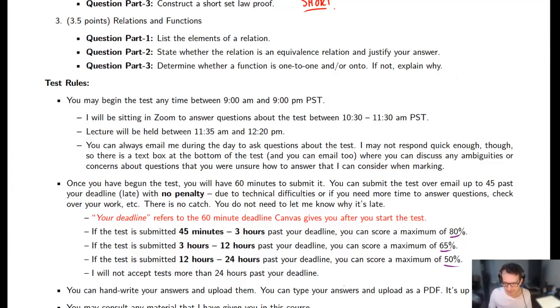That's why you have this extra 45 minutes, just in case I misjudge things and in case you have technical difficulties. If things are too difficult, if I make a mistake there, I will take a look at everyone's grades at the end and make adjustments, because sometimes I do make mistakes. But I've done this a couple of times. I know what my expectations are. I know how things usually go. So I'm fairly certain that the test you are going to receive is good.